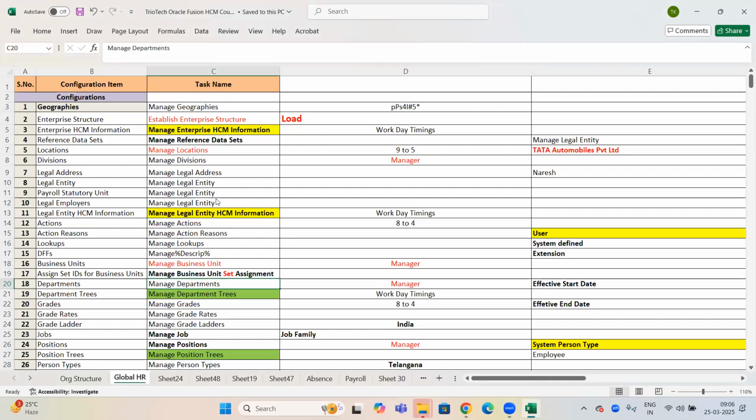Now let me come to the question. So basically, while we're defining these lookups, if a client wants to rename, for example marital status, to something else, can we do that?